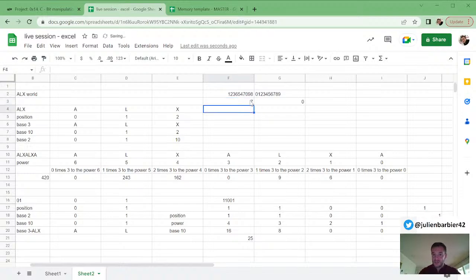Why? Because this is the position of this symbol inside the base. So here the position of 0 is 0. We start counting at 0. And here the position of 0 is 0, 1, 2, 3, 4, 5, 6, 7. So the value of 0 in this base 10 is 7. Okay? Got it. Good.